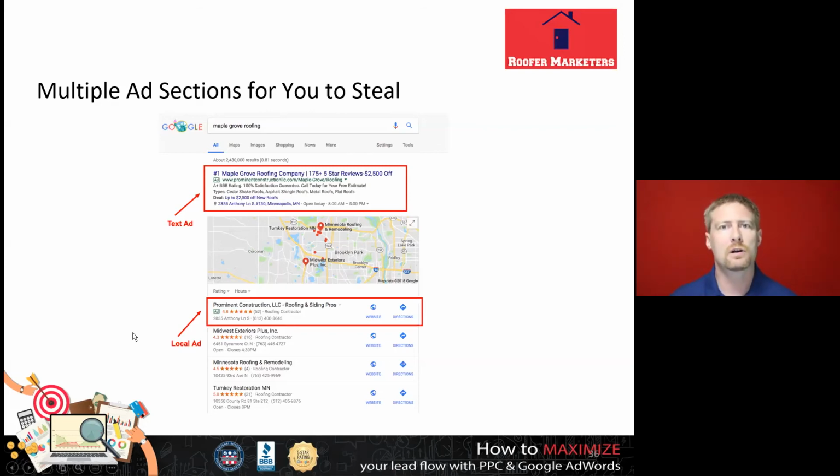And if you've ever heard any of my presentations on kind of how the breakdown occurs of where people click, about 35% of people that come through a search on Google will call a company here in this section. And because of that, running this ad is extremely effective. It's between 11 and 14% of people that click on ads in the actual ads section. So you really want to make sure that you're doing that. That is done through what's referred to as a location extension, right?